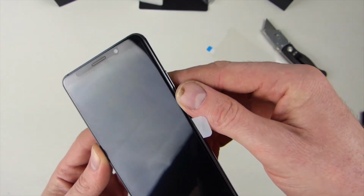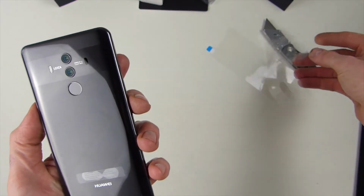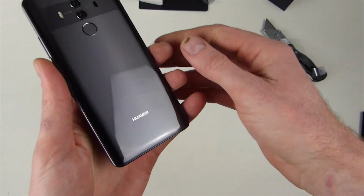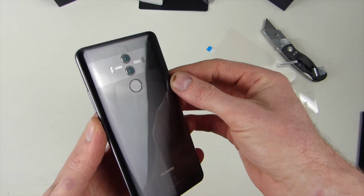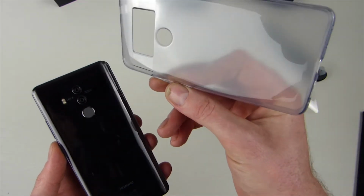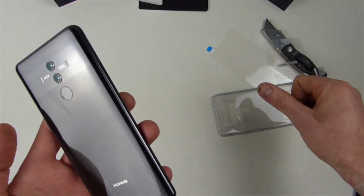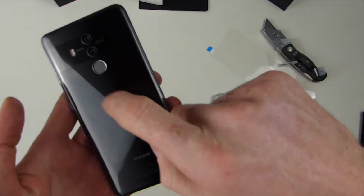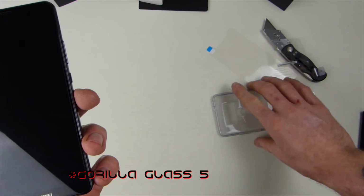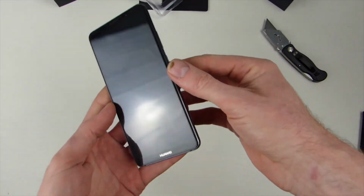Looks like it's just a normal screen except for the notch bit at the top. And then this is my favourite bit. Look at that design. Very, very smart. There's this band I was talking about, and that obviously corresponds with the case. Goes right over there and exposes the nice matte part to that back. This comes with Gorilla Glass. They've not specified which type or which stage, but it's Gorilla Glass nonetheless, so it should be pretty sturdy. Such a beautiful design.